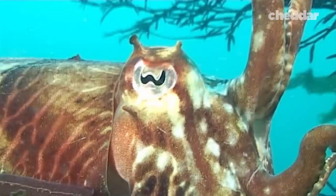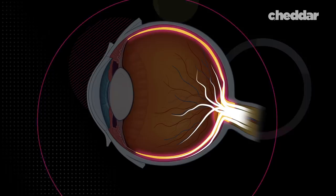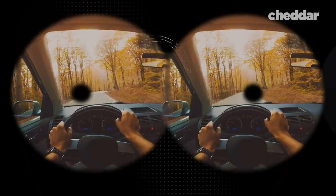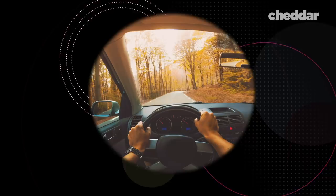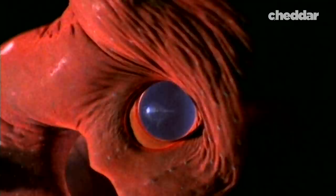Cephalopod eyes have perfectly adequate oxygen and blood delivery to the metabolically active receptor cells. But that doesn't answer the question of the backwards retina. There aren't any scientifically proven positives. Right smack on top of the retina is the optic disc — it's where the millions of photoreceptor cells converge to form the optic nerve. It creates a blind spot in each eye. We don't notice these blind spots normally because the other eye compensates for it, but they're definitely there. Having a blind spot is unavoidable because of the backwards retina, and all vertebrates have it. But cephalopods don't, because their optic disc and nerve are behind the retina.